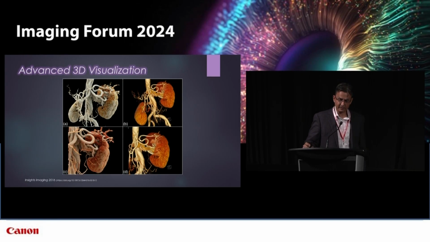Here's an example of an arteriovenous malformation at the upper pole of the left kidney. The imaging on both studies, the global illumination rendering on the left and the standard VR on the right, show the detail of the AVM, but it's a much more natural-looking representation using global illumination rendering on the left. And there's some data out there that, in fact, subjectively, the depth perception is actually improved with this. And again, for our clinical colleagues who are going to be using this to drive pre-surgical planning, this can be profoundly valuable.